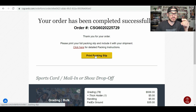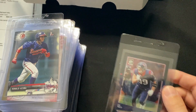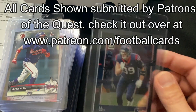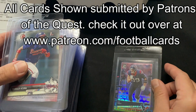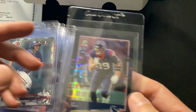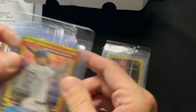Now we've got to print out our packing slip. All right, so they want me to pack the cards in the order of the packing slip, and I kept them in order as I entered them onto their submission form on SGC. So the very last ones would be here, and the very bottom one on the stack is going to be the very first one. You guys will get to see each card one more time as I go through them quickly here.